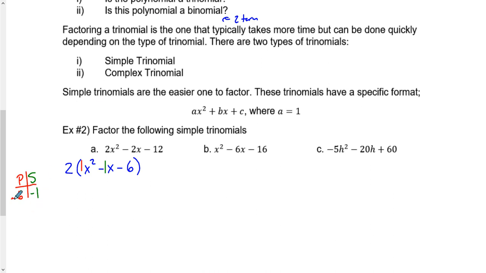Our next step is to find two numbers that have the same product as our first step and the same sum as our second step. So our P and S, so product of -6 and the sum of -1, we always look at our factors of 6. So our factors of 6 are 1 and 6 because 1 times 6 is 6 and 2 times 3 is 6. Now obviously you should be able to tell 1 adding 6 in any kind of way, shape, or form, whether you have mixed signs or anything like that, will never give you a sum of -1. So those numbers are automatically out.